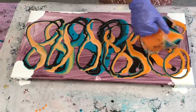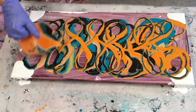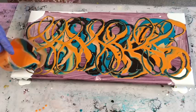Oh, keep it up, keep going, keep the momentum. So it's a big figure eight. I actually love those colours together. I love the dark chocolate, teal, orange. Beautiful.